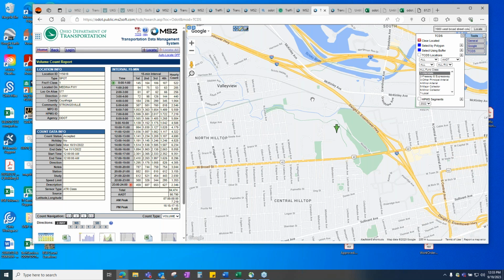We do offer, and this is something new, if you work with a local, in our last short-term data collection contract, we now allow locals to access that data contract as well. So you kind of get our bulk rate pricing. That's really helpful for locals. We just ask that you have those contractors send us those data files so we can load them into the MS2 system as well. And then they'll also be warehoused for you. So you can work with Anthony or Bridget.